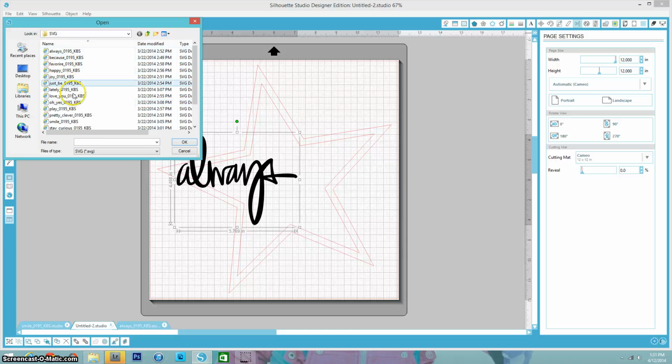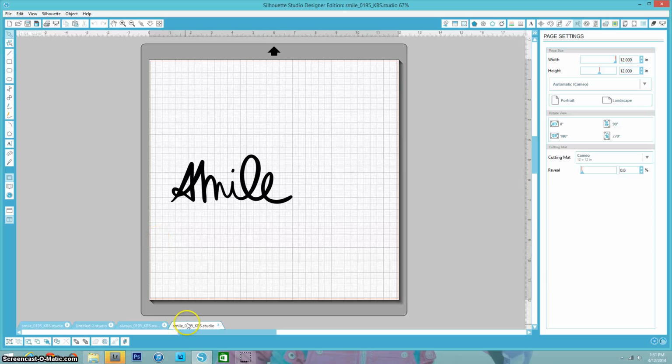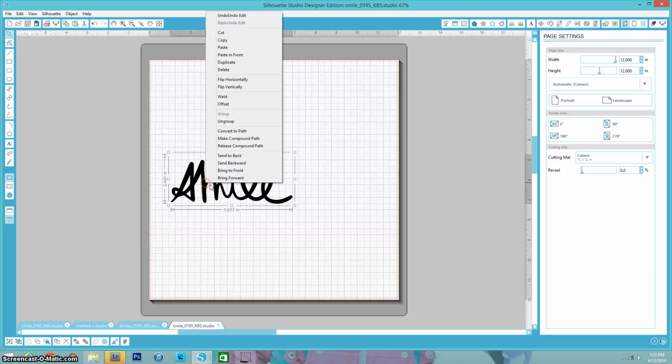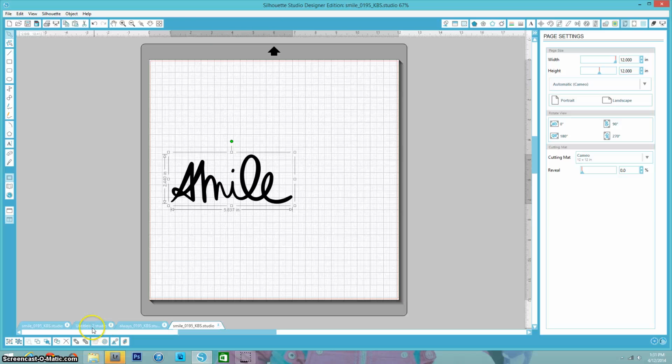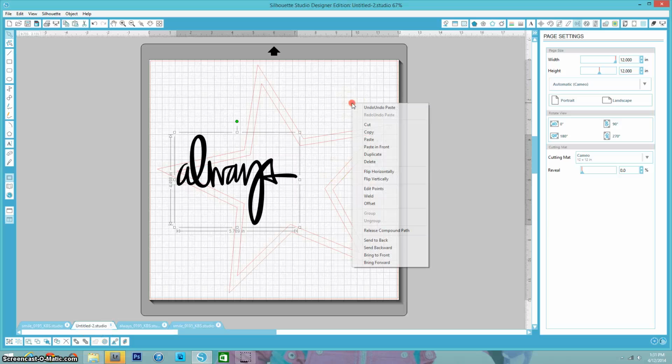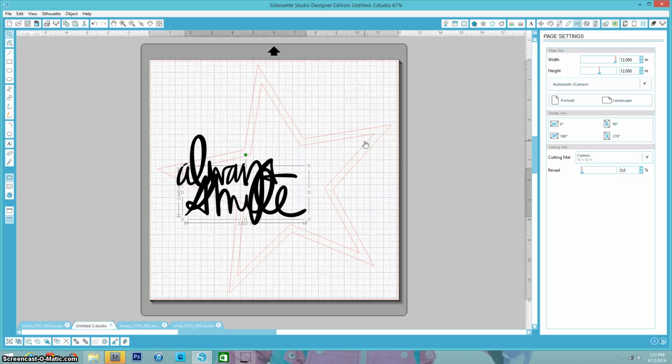and then I want to add another word. So SVG, and then I want to use smile. Again, highlight, right click, copy, right click, paste.